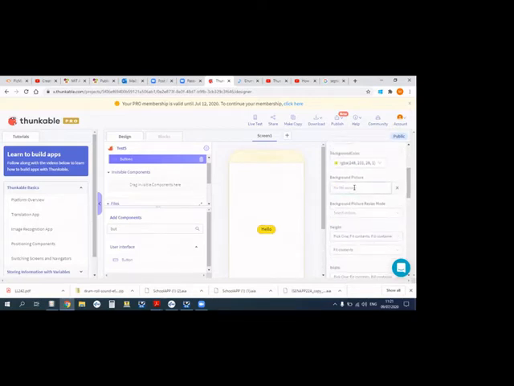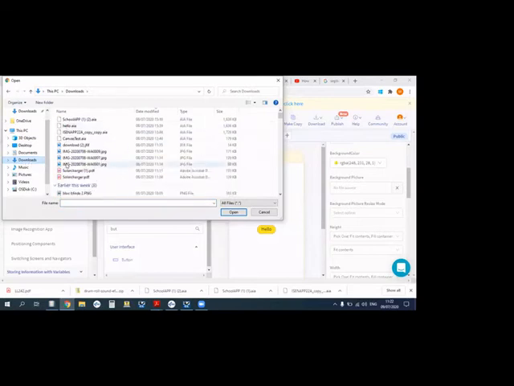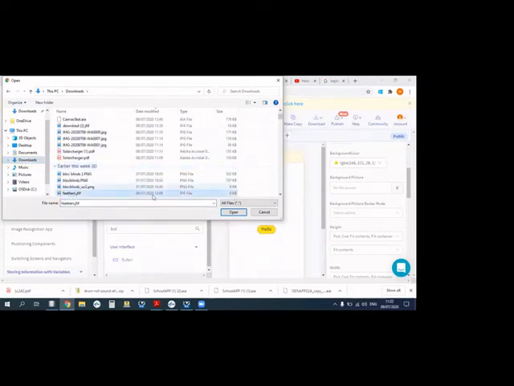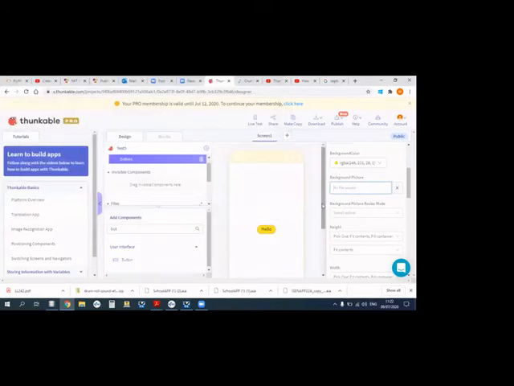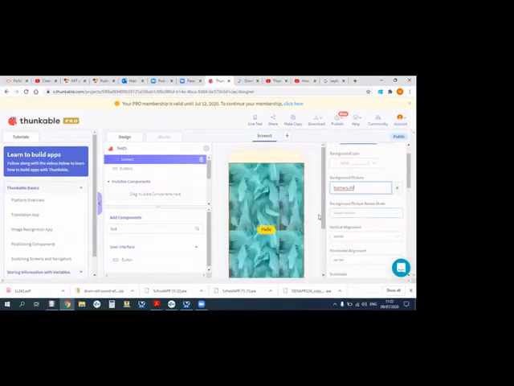You can actually put in a background picture if you want. You can go upload files and go to wherever you have your pictures. I actually put that in the button, but if I went to the screen, you can see the background there.